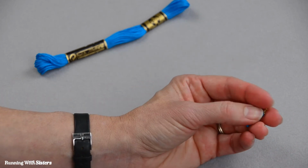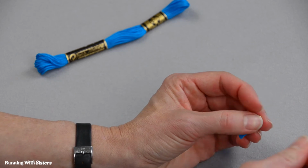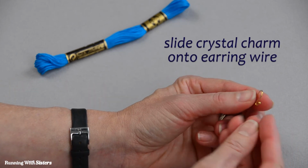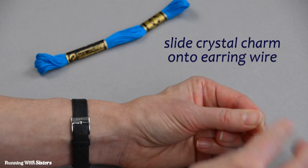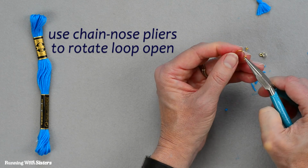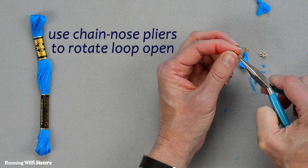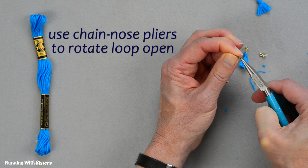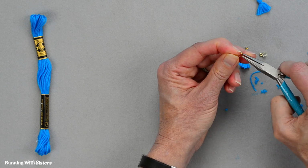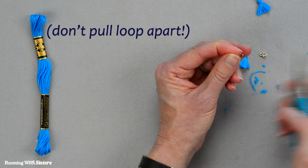Fantastic. So now we're ready to assemble our earring. And to do that, we're going to start by sliding our little crystal charm onto our earring wire. So to do that, you would take your chain nose pliers, hold on to the earring wire, and just press it open like you'd open a door.